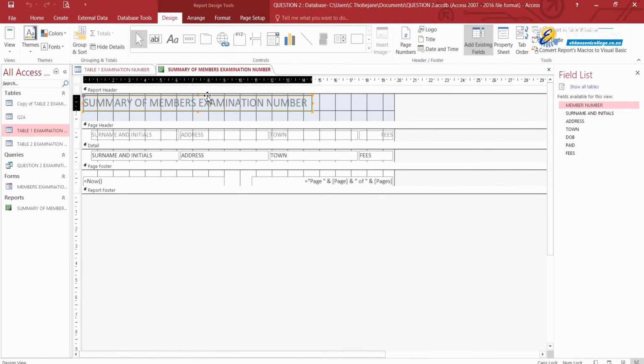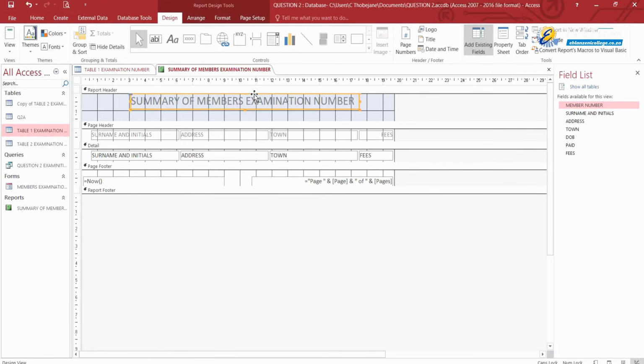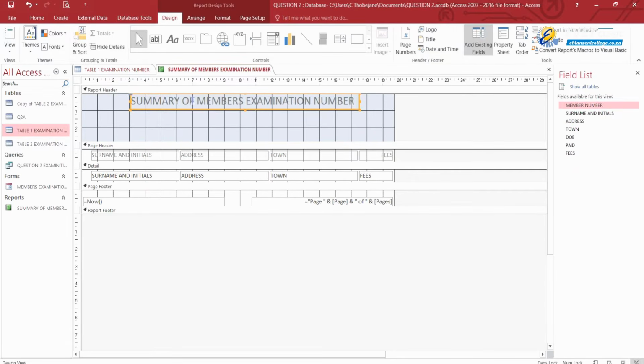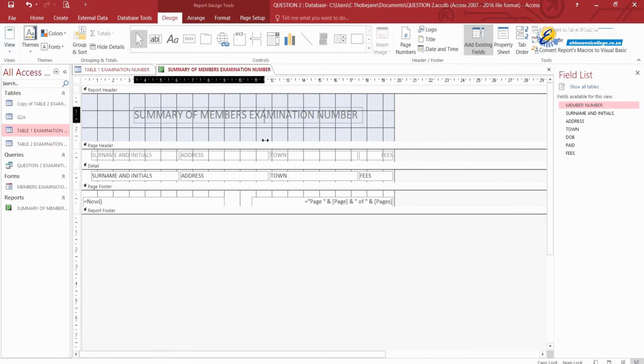Then now I'm taking my title to the center. Then for me to have the title on top and the examination number below, I have to enlarge my header. Then I have to take my title a little bit down so that all the data will be clearly visible. Then now I'm decreasing the space so that the ID will go below.